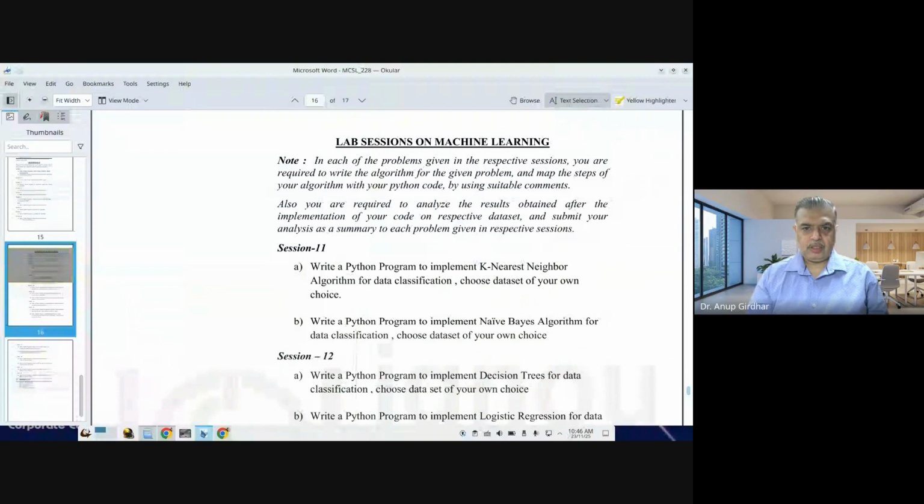Yes, sir. A book actually, MCSL 228, where we are supposed to do various machine learning sessions according to your book. Please go for it and check how to implement. So yesterday we tried to cover that part, that is the KNN model. And apart from that, you also have to go through naive Bayes algorithms for data classification. This is all basically for data classification, right? Classification either in terms of variables or in the case of classes.